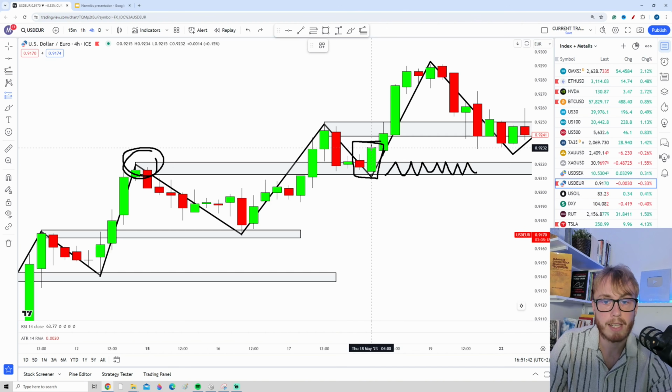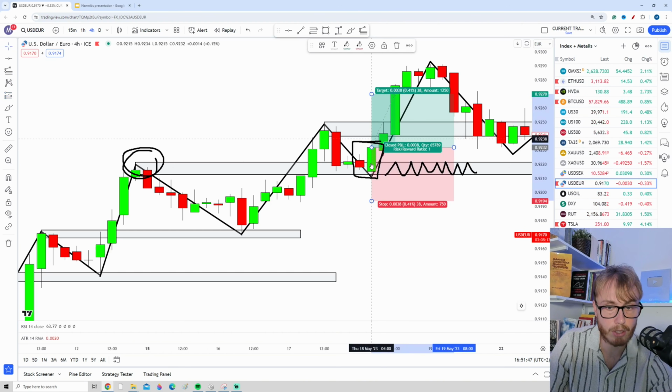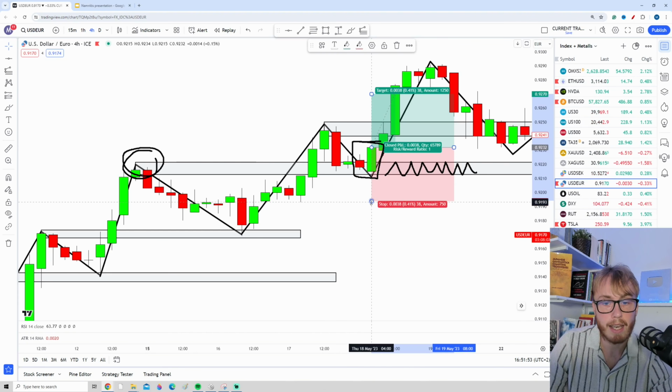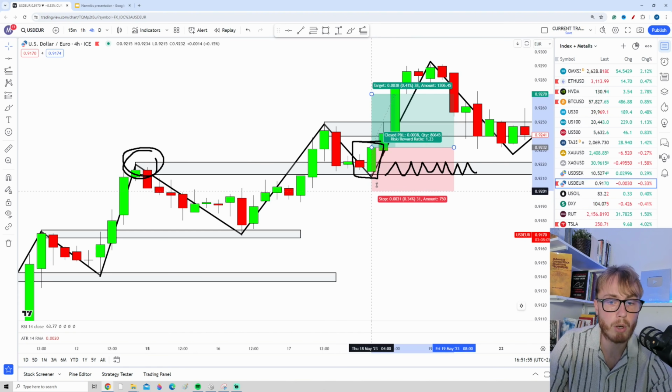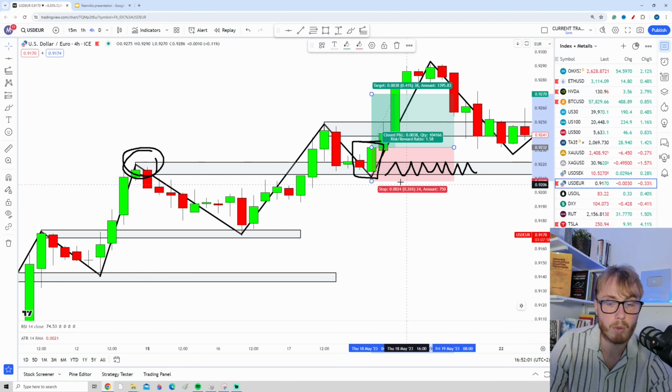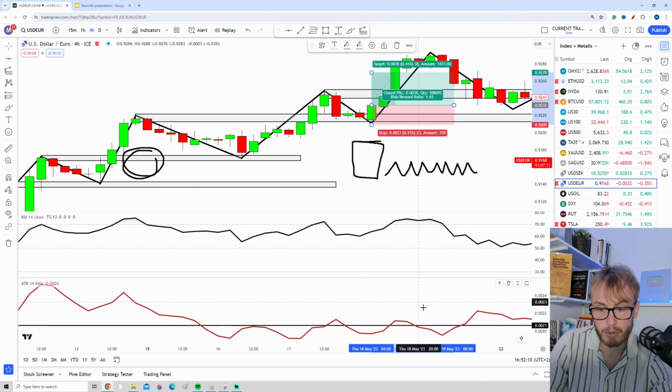And where do we enter? Well, the most common way to enter the bullish engulfing is to enter here at the candle close of the green candle. That is when the pattern is confirmed. And as for your stop loss level, you know by now that we have a few different methods to set stop loss. A simple method is to set the stop loss below the support, so you can set it right around here. The second method is, remember, to use the ATR indicator, which we have down here.